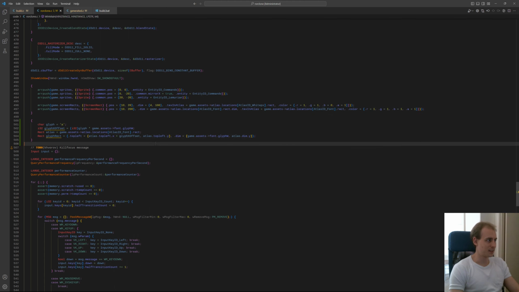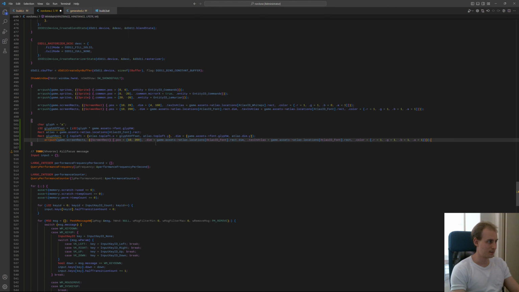Okay, so let's just see. Can we do one of these? Position is like over here. Why not? Dimensions is glyph rect dimensions.